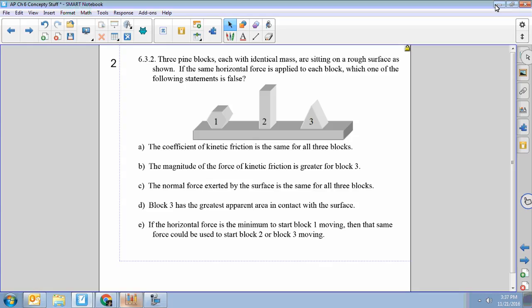I got 2.69. I wonder if you flip-flopped these two. I did 121.3 over 45 kilograms. 121.3 is probably your kinetic friction. So I wonder if you just looked at kinetic. Oh, you know what you did? You forgot your parallel component again.